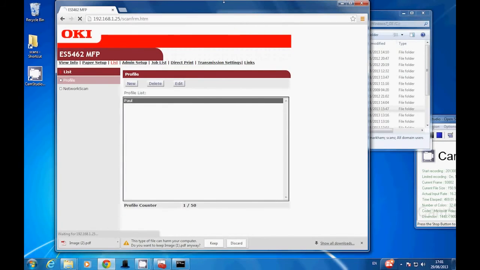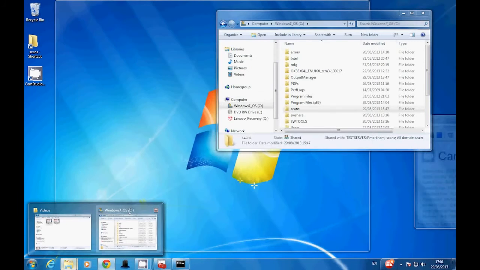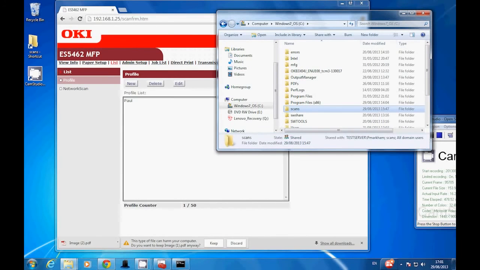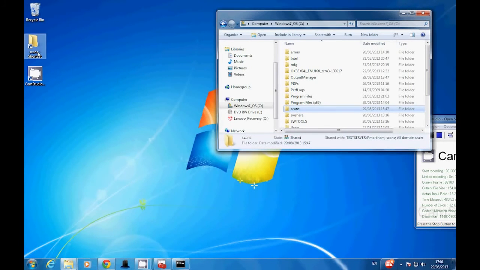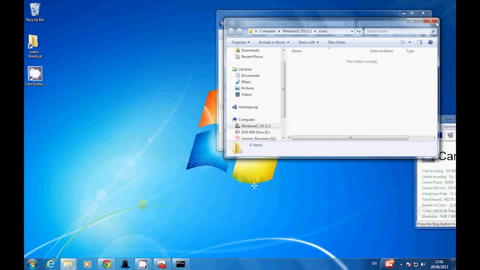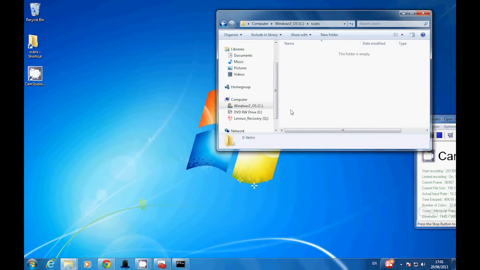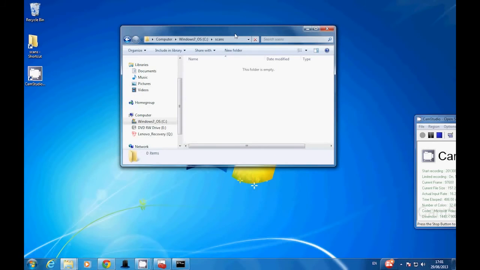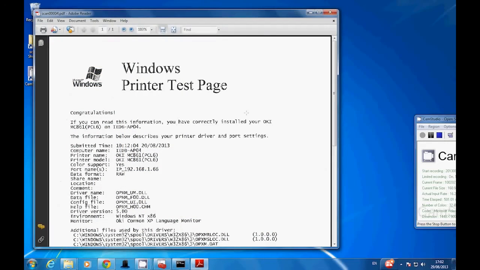Okay, so now that we've done that, what I'll do is open up the folder, which I have here. Into scans, just for handiness' sake, what I tend to do is have a little shortcut here on the desktop for people. But that's just a scans folder. There's nothing in there at the minute. What I'll do is go and scan in a document and see what happens. Okay, so I've scanned in a document there, and you can see it has appeared with the number here as opposed to the date. So we'll have a quick look at that, and there we go. I scanned it in black and white there.